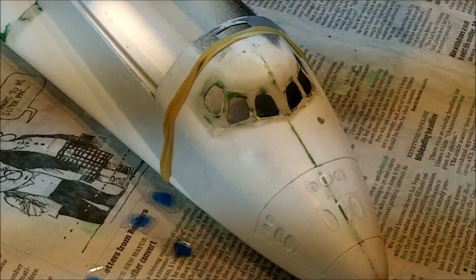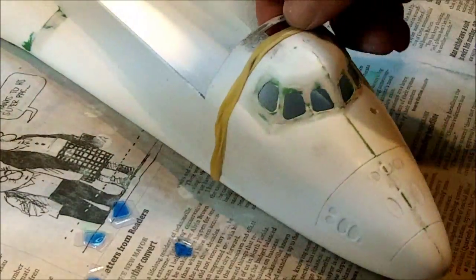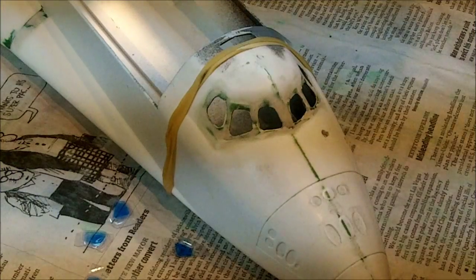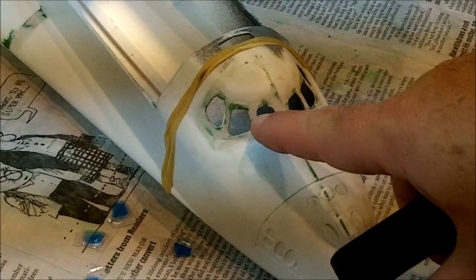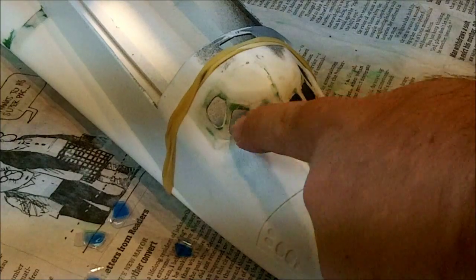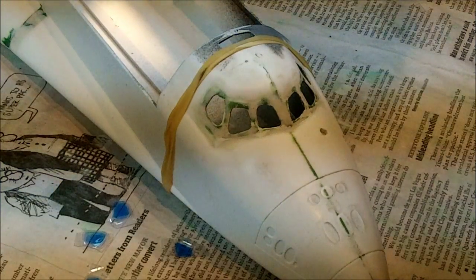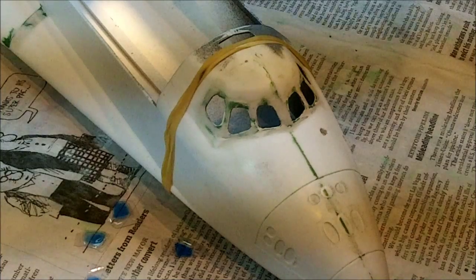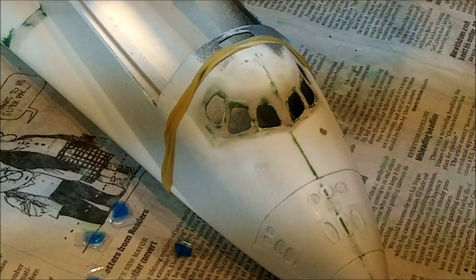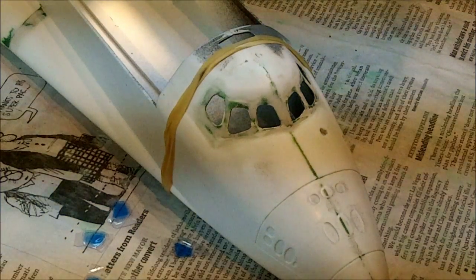Well, I've been working for a while, and the vacuformed Revell windows, I masked, and then I attempted to install them here. And even though I worked quite a long time on trying to shape the window openings to match the actual windows, there's still a gap around most of them. They still won't fit as good as I would like them to fit, and they just don't look good enough for me. And I'm really at a loss as to what else I can do with this as far as the windows go, except to just fill all this in and use a decal to represent the windows. So that's a compromise. Live and learn with this kit.